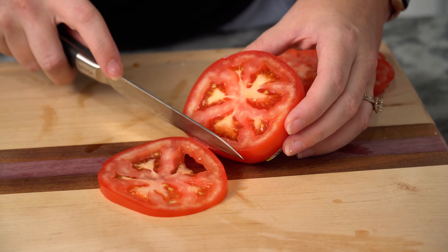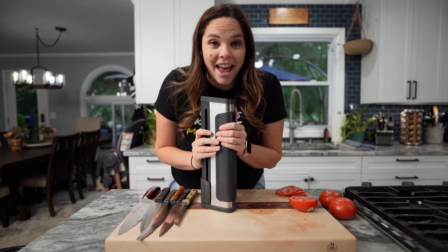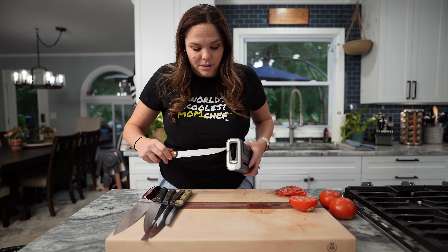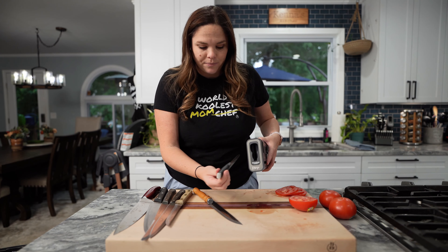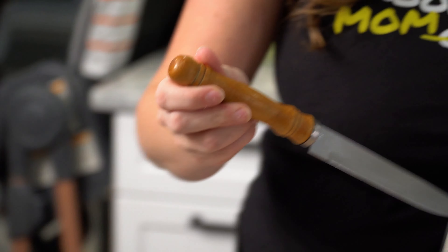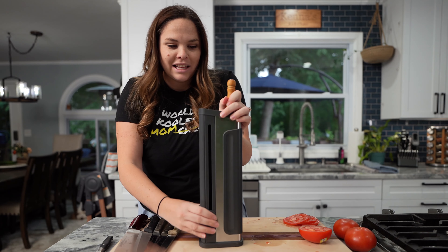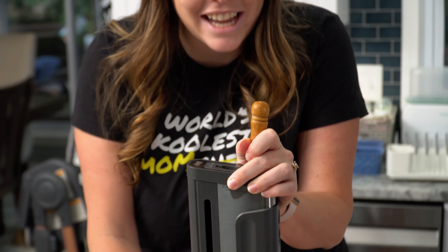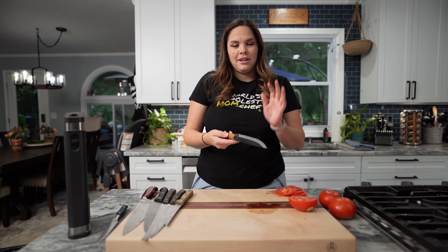Oh my gosh — you felt that, didn't you? I felt that one. So that was a proper knife cut. And now on to the test. Let's go with this one that we started with. On the Neverdoll Solo Sharpener — or on all of the systems — you've got a small-handled knife entrance hole and a big-handled knife entrance hole. This utility knife is a small handle, but all these handles are different, so I'm going to go in the larger-handled one and just hope and pray. It's in there. It's sharpened — I heard it. I'm holding really tightly on the top because it's not going to click in. So I sharpened it about eight times. It kind of looks sharper — I have a good feeling about this. It sounded like it sharpened.